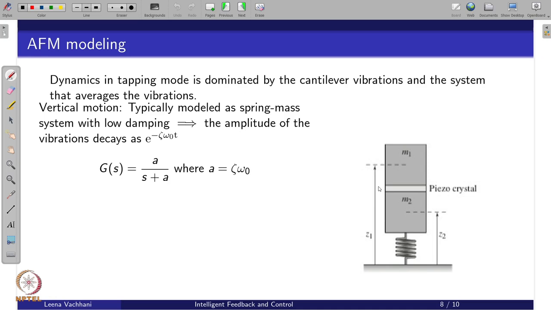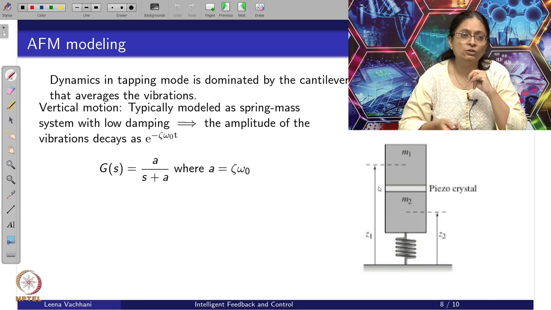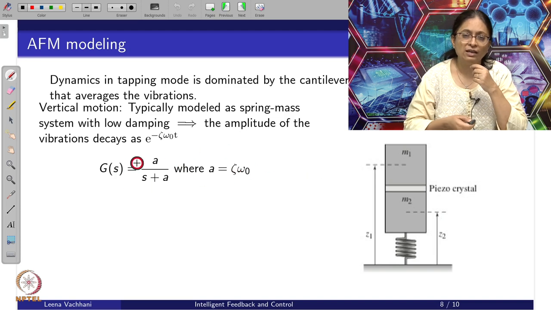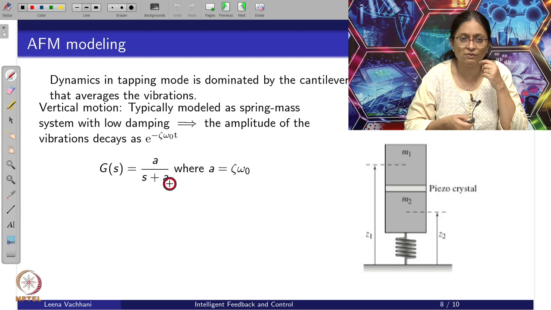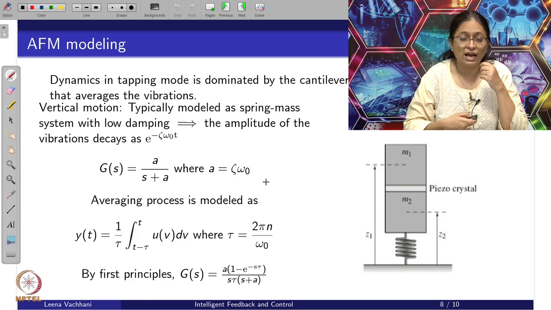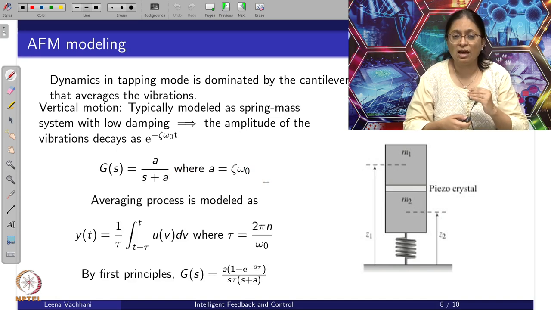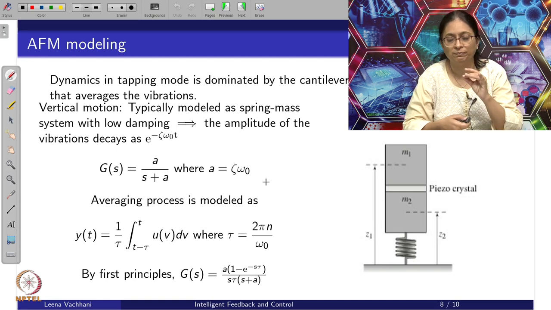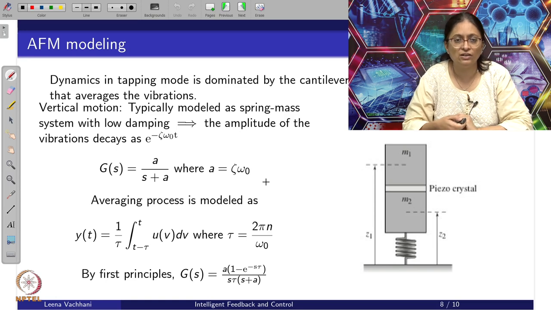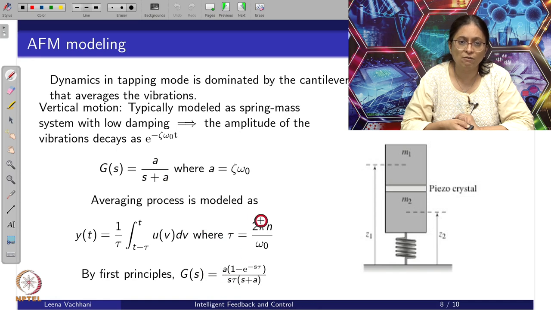This system is having low damping. The amplitude of these vibrations decay by e power minus zeta omega n. Therefore, my transfer function can be approximated as a first order system, which is given by a by s plus a, where a is given by zeta omega naught. At the same time, this is averaging over the vibrations that has happened, and that gets recorded in the z variations. This averaging process and low damping part combined together gives the transfer function of the system, which is given by a by s tau. Tau is given by 2 pi n by omega naught, where omega naught is the fundamental frequency at which these vibrations are occurring.